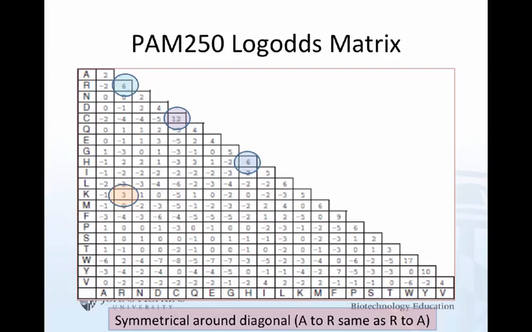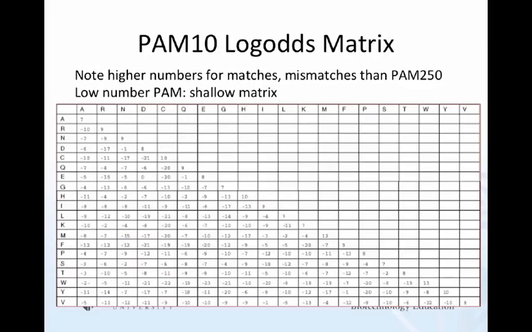Now there's the arginine, R, and lysine, K. Remaining arginine scores higher. Now remember, it was 17% and lysine was 18%. So you might wonder, why is it a 6 for arginine and a 3 for lysine? Part of that is that lysine's expected frequency is higher. It's a more common amino acid. Remember, it's observed frequency over expected frequency for that particular amino acid. Also, the R to K mismatch still scores high. Nature tolerates arginine to lysine mismatches because both are positively charged. So that was the PAM250 log odds matrix. That's what we use to score matches and mismatches.